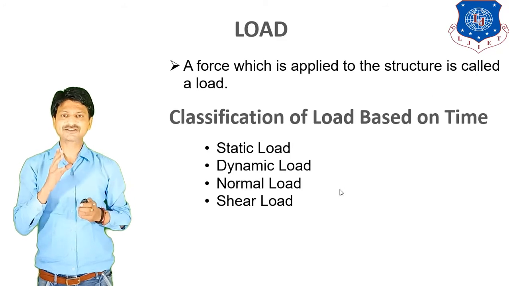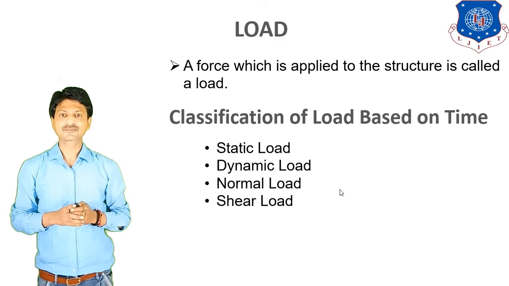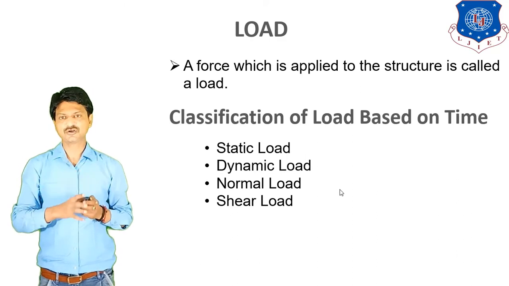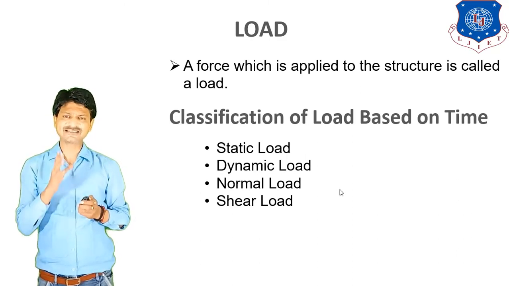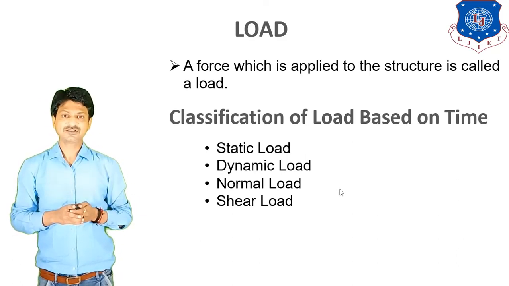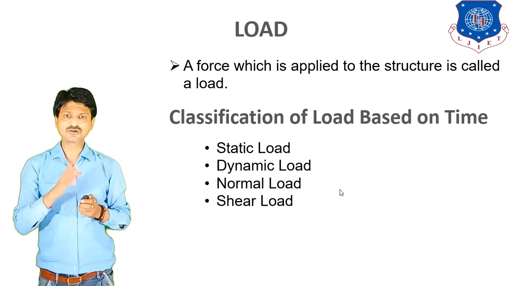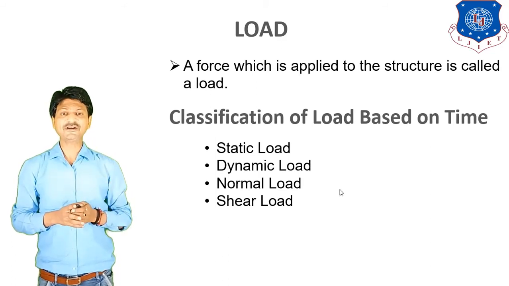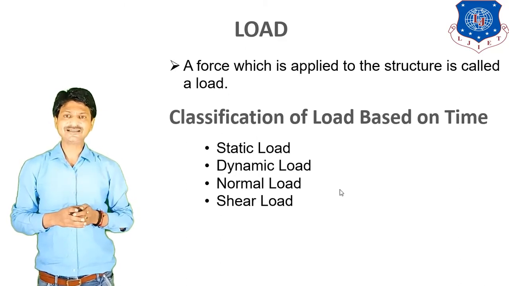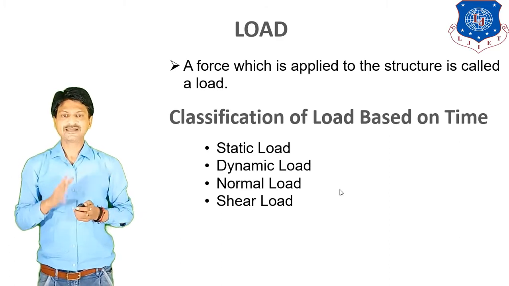Now next load is shear load. The load which tends to produce a sliding failure of a body along a plane parallel to the direction of load or force is known as shear load. So we can say that in this type of load, the orientation of the body is changed. We can measure it as an angle also. In this load, there is a sliding failure of a body along a plane. We will discuss it in detail at the time of shearing stress.